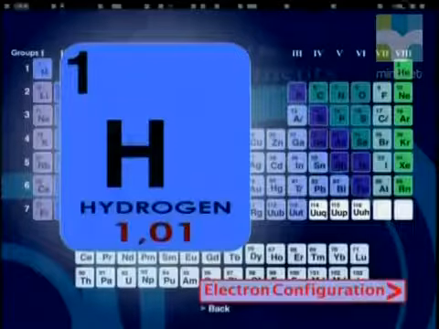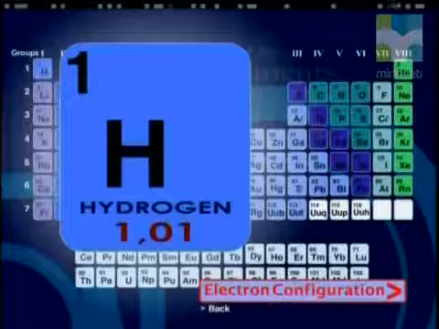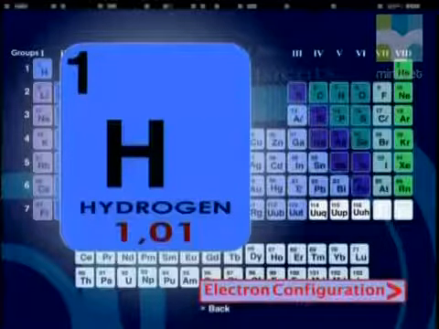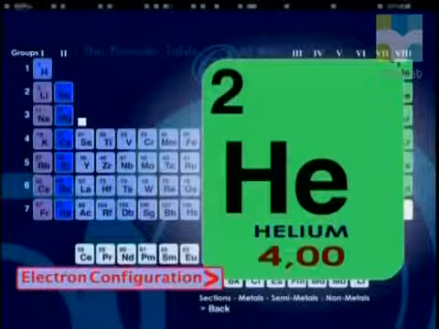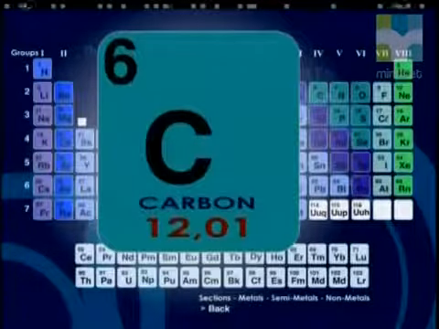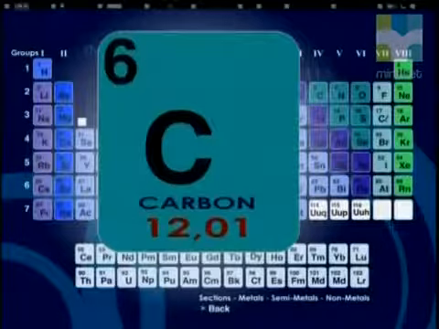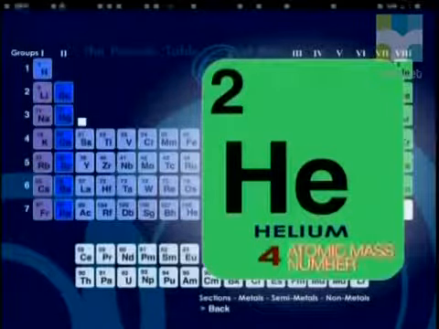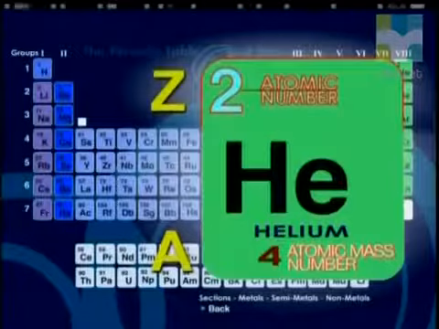Every hydrogen atom has only one proton in the nucleus. Hydrogen fits into the left top corner of the periodic table. In its block, you will see the number 1. This is the atomic number Z, or the number of protons in the hydrogen nucleus. Helium has two protons in its nucleus, so its atomic number Z is 2. A carbon atom has six protons in its nucleus. Its atomic number Z is 6, and the number 6 will be seen in carbon's block in the periodic table. On some periodic tables, the larger number indicated at the bottom of each element's block is the atomic mass number. Can you see a relationship between the atomic number Z, the atomic mass number A, and the number of neutrons?